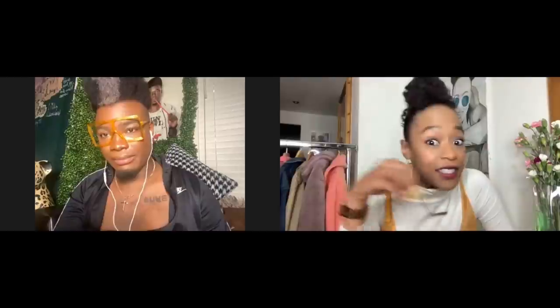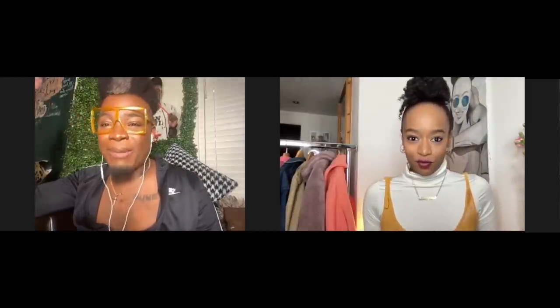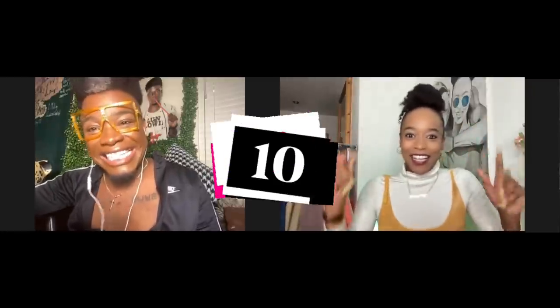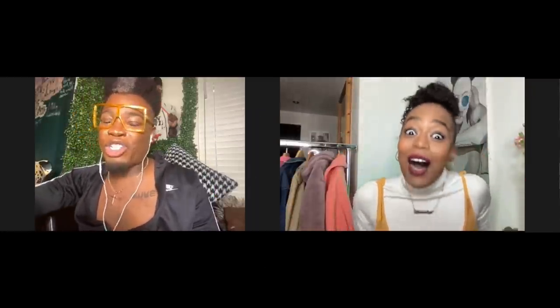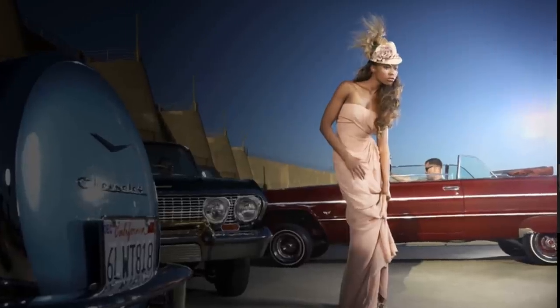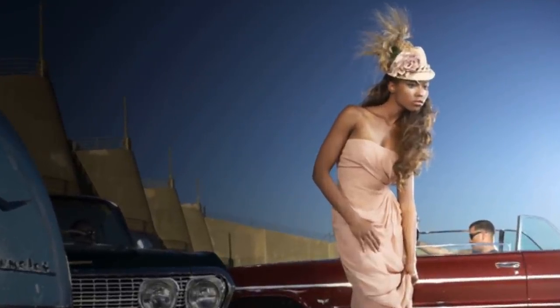So coming in at number 10 for Oliver Twixt is Miss Candace at the car photo shoot. I love that photo. Let me tell you something. I love how in the photo I can see the line just zigzagging. I love how tall she looks. I love how collapsed she looks. I love how lackadaisical she looks. I love how even with her being collapsed and lackadaisical, she still looks statuesque. She's looking at something, those beautiful cheekbones, the color.